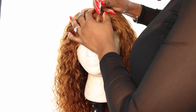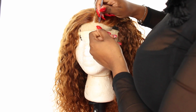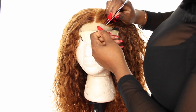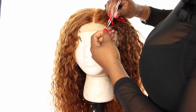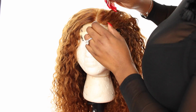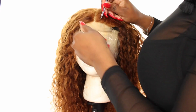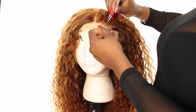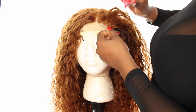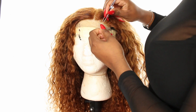To pluck, you literally just use the tweezers like you would for your eyebrows. And it's better to have a very tiny part than too wide of a part. So make sure that when you're plucking your wig, you don't pluck too much. Honestly, you could pluck a lot out of the hairline. That's fine because it's a middle part in my cover. But your part, you don't need it to be that big.